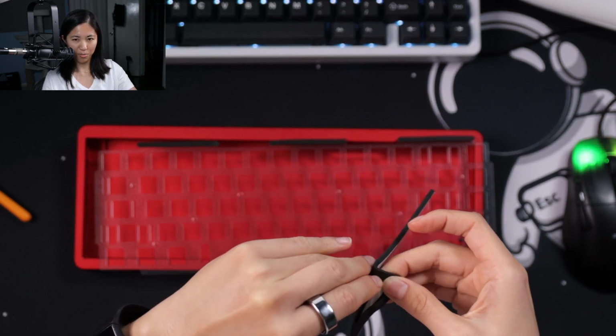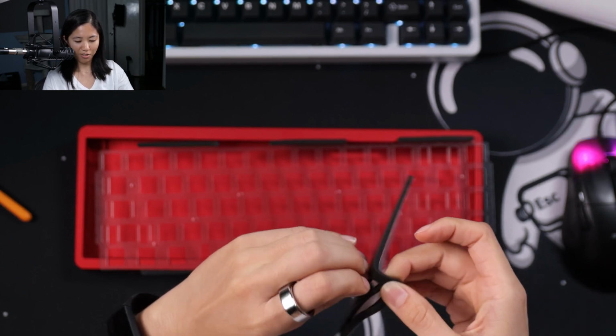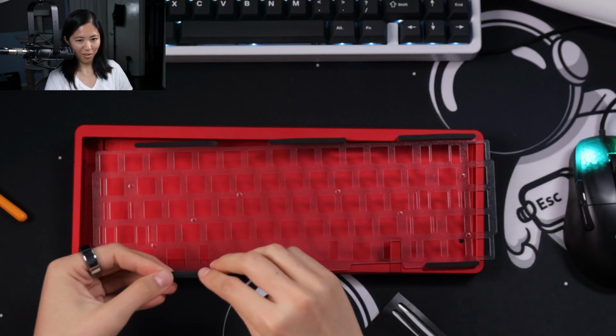What's the worst part in building a custom keyboard? Stabilizers. The part that matters the most, yet also is not fun to do.